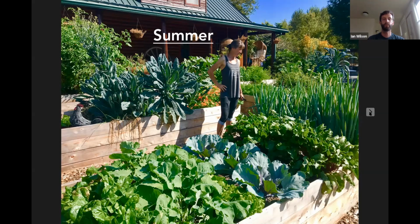So lettuce in particular is one that, if you want to have lettuce all the time, you should really be planting small quantities of it every 2 to 4 weeks, depending. I try to get a good planting of lettuce in every 3 weeks, and I'll plant maybe a dozen plants every 3 weeks, because I know that's about how much we can get through during that time. So that first one comes on, and then 40, 50 days later it's done. But if you're planting on that day 50, then you've got to wait another month until your lettuce comes in. So hopefully, 3 weeks after your first planting, you've planted some more.